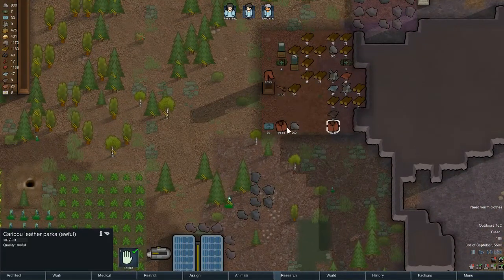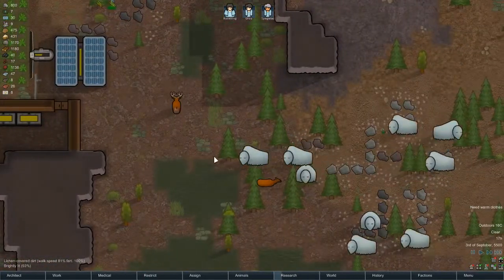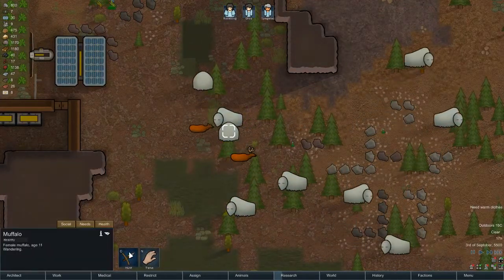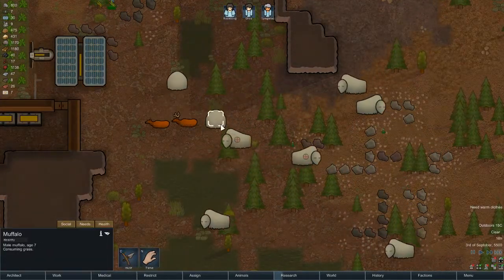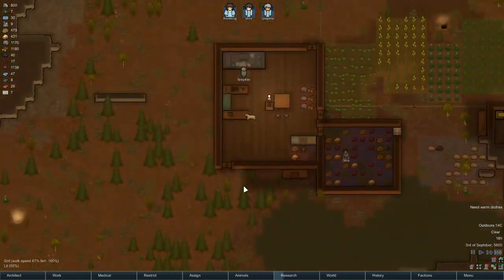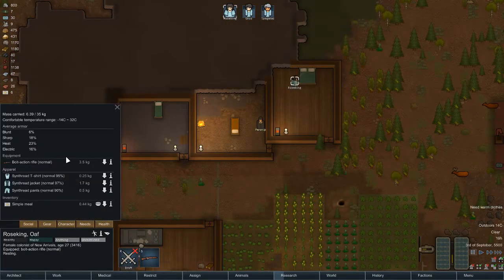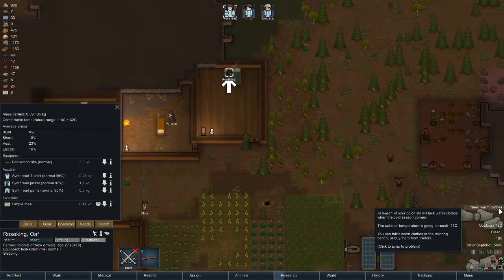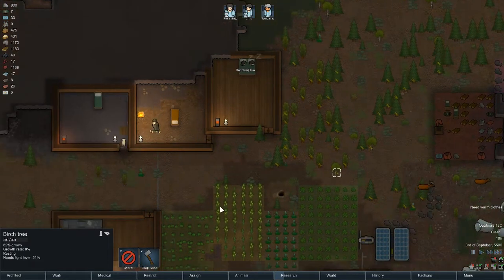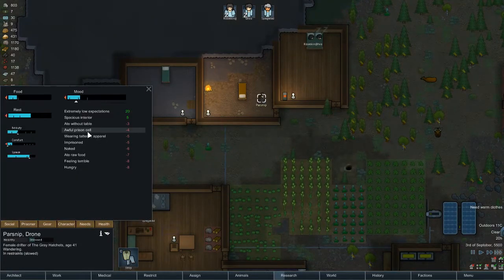We got 2 parkas, actually a good quality one, some pants. So we should hunt ourselves some muffalo, huh, since they're here. So your gear is not gonna cut it, huh? -14, that's not bad. So what are your negatives at this point? Awful prison cell, no table, naked, tattered apparel.